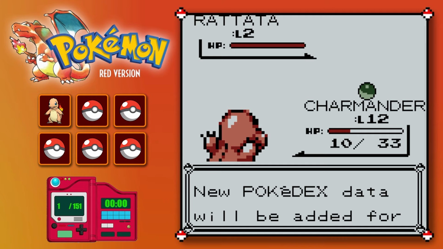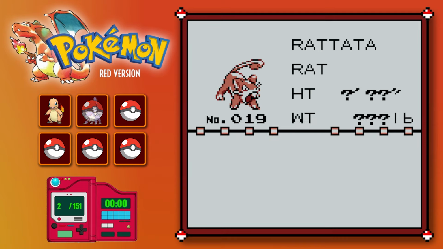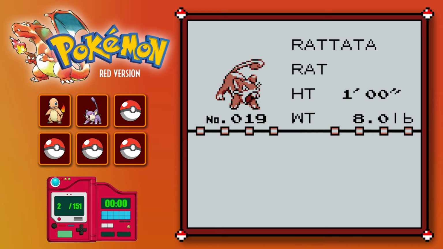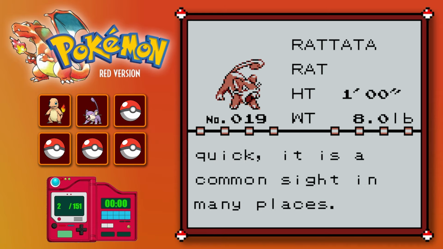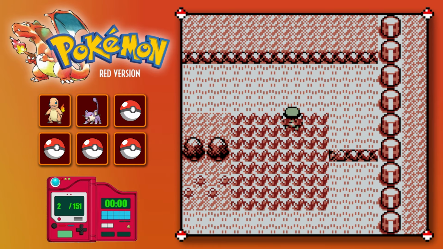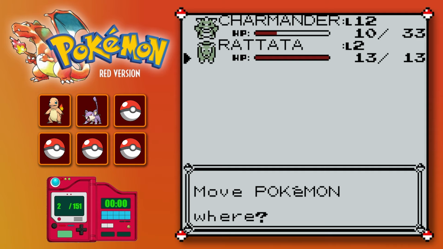New Pokedex data will be added for Rattata. So let me update my counter. Got 2 Pokemon now. Rattata is a rat Pokemon. It bites anything when it attacks, small and very quick. It is a common sight in many places. No nickname. What I will do though is change the order here so that my Rattata comes out first.